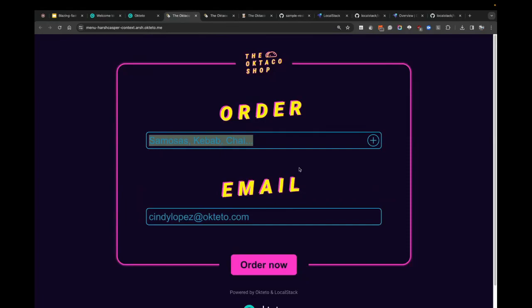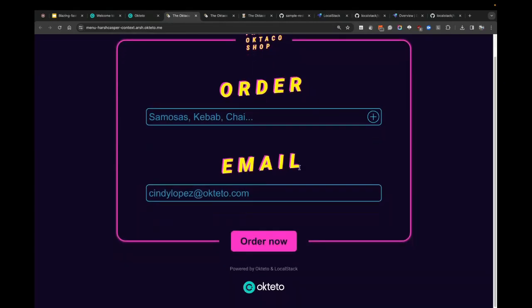We made a very simple change in this application just to demonstrate the point, but you can work on multiple microservices together. You can launch okteto up menu and okteto up kitchen and work on them simultaneously and just play around with your application, working on any features or bug fixes you want without being slowed down by the complexities of setting up environments and managing infrastructure.